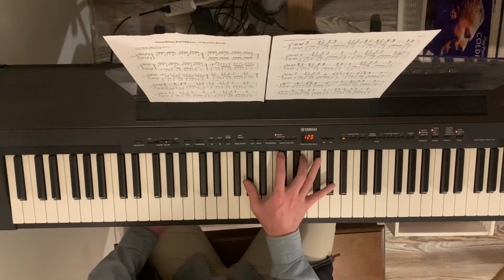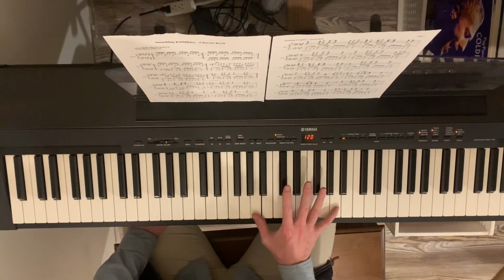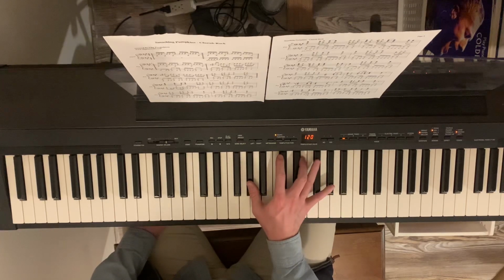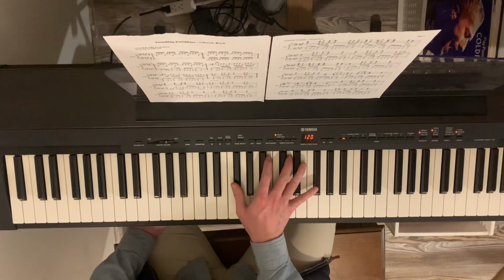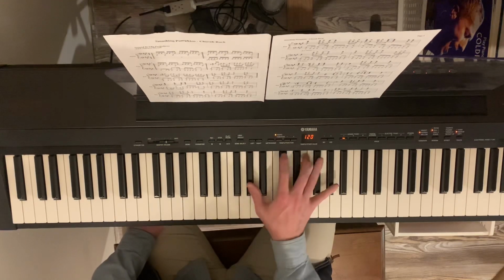We're going to play that chord for a whole note, hold it, then we're going to play it again quickly, and then we're going to shift up a half step to an A. Then we're going to shift immediately back down to that G sharp and the E again. We're going to hold that, and then we're going to shift back down once more to that F sharp and the D again from the previous chord. Altogether, it's going to sound like this.